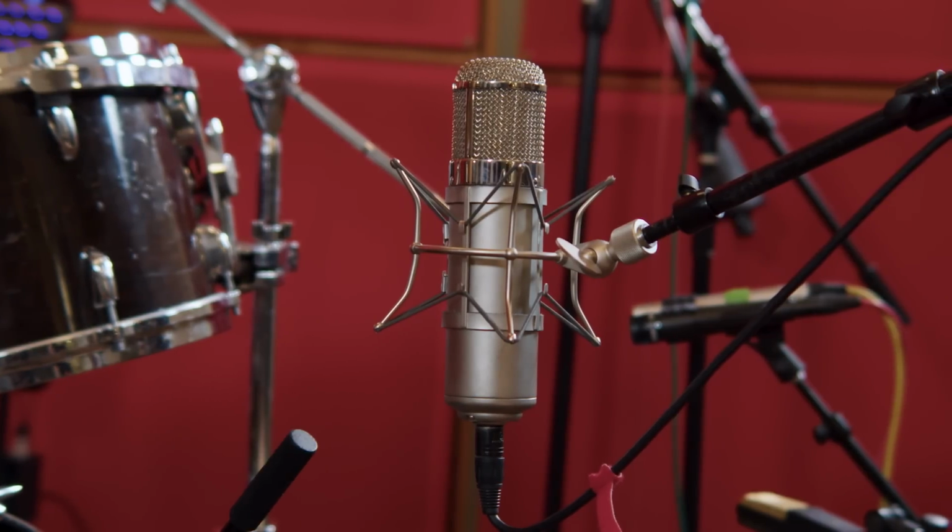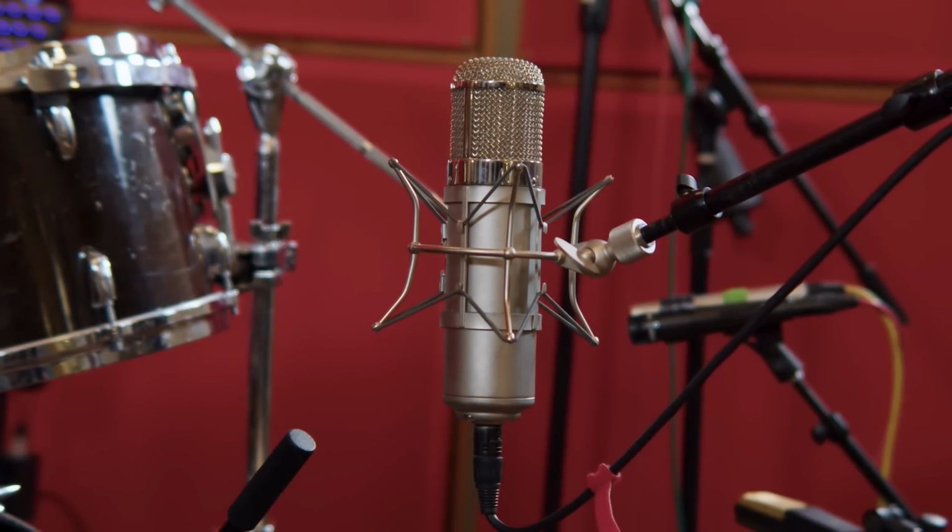That is just a microphone to add energy to the drum set. We used a Neumann U47 because we had one, right? But you could probably use anything. We used it very, very sparingly in the mix, and it's just to add a little bit of extra energy to the track. Let's go through these mics one by one and take a listen.